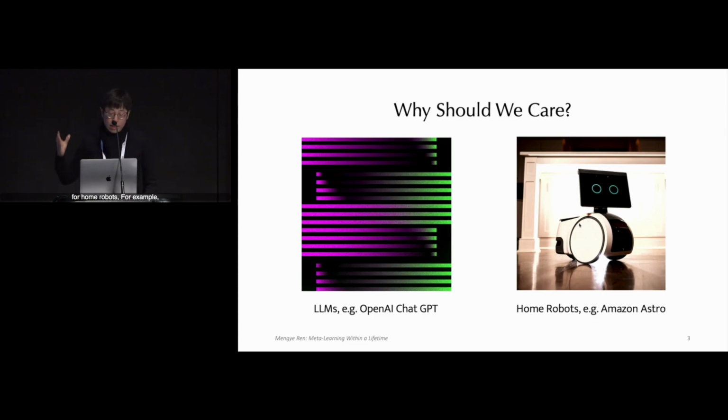And take home robots, for example, the recently released Amazon Astro. When you deploy this robot, it might ship with some initial knowledge, but when it's deployed in your home, you want it to learn continuously over time to recognize new people, new objects, and to interact with you and know you better. In that scenario, I believe a lot of you might not want that data from your home and your private conversations to be uploaded to the cloud and trained together with other people's data. There might be privacy concerns, but one alternative is to let these robots learn continually with you, and the data stays in your home.